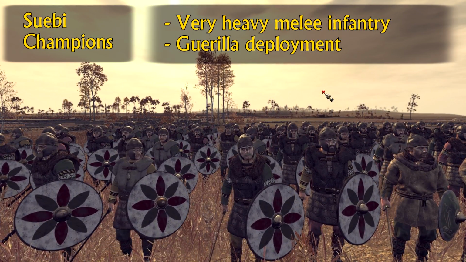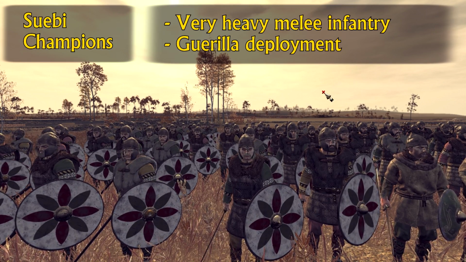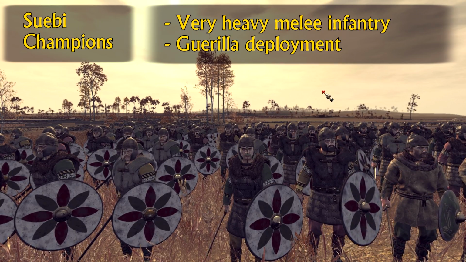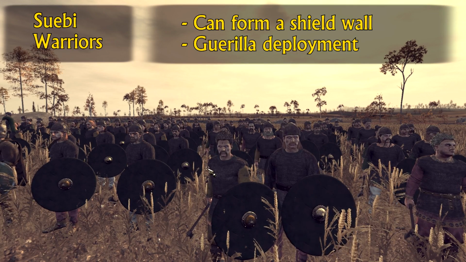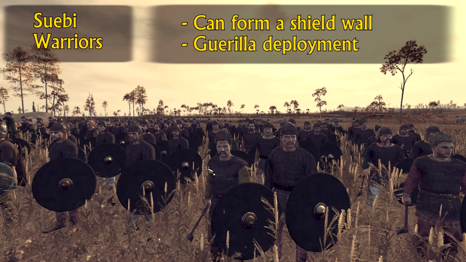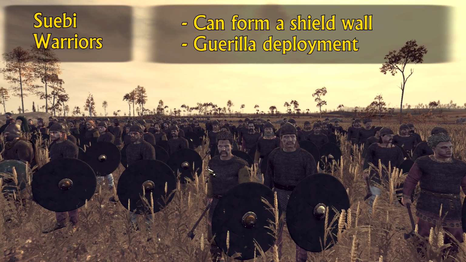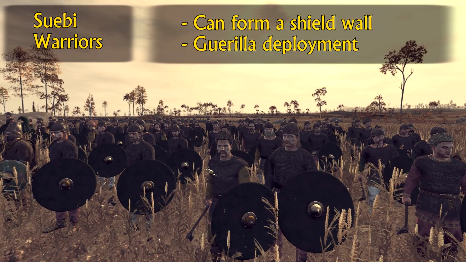This is a very heavy melee infantry unit which is able to deploy anywhere on the map because of their guerrilla deployment trait. These guys have insane attack stats but are lacking in other departments. Last but not least, we have the Suebi Warriors. This is an axe unit able to deploy anywhere on the battle map as well, but they're also able to form a shield wall, which is pretty unique for an axe unit. They have decent stats for an axe unit overall, especially in the attack department.